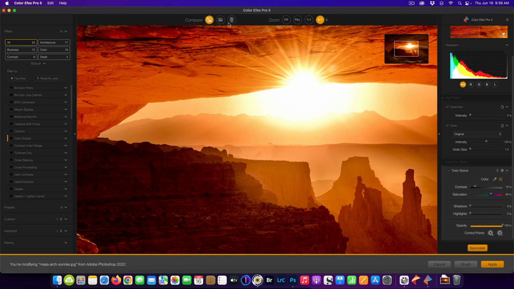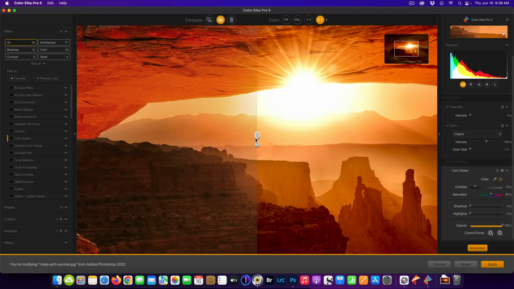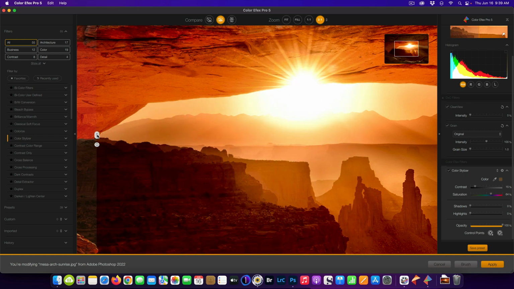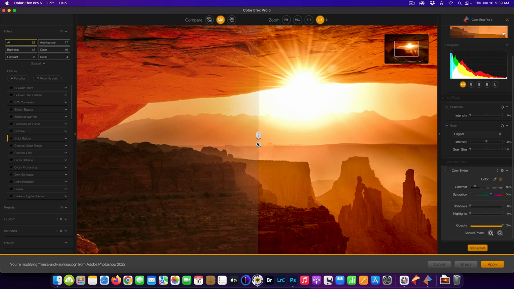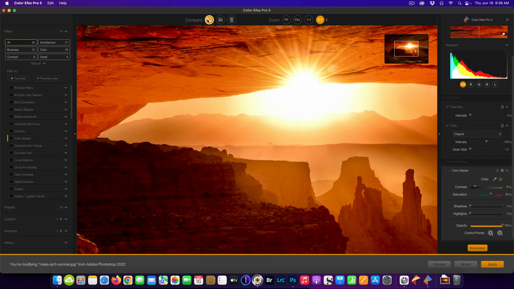This has done a really nice job on this. So there's the before and the after split, and you can see quite a difference. I'm really loving it. And because they are standardizing and updating all the interfaces between all the products in the Nick Collection, if you're comfortable working in one, you'll be comfortable working in another. And that's so important.